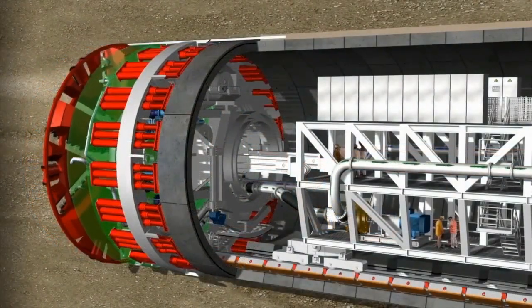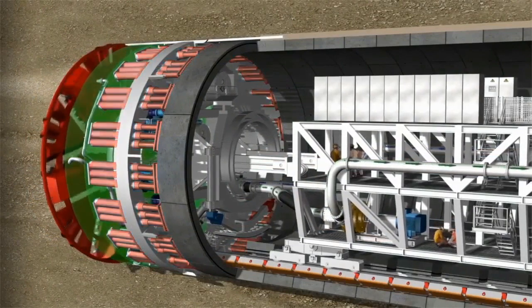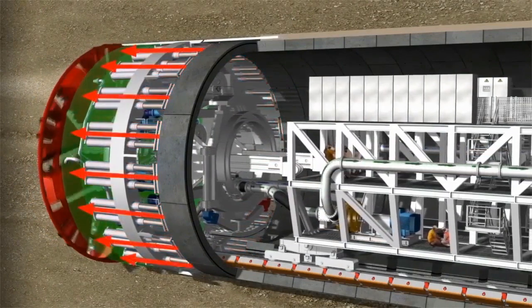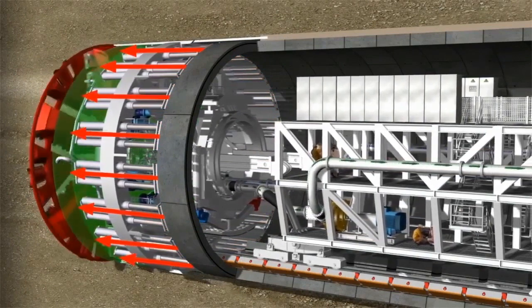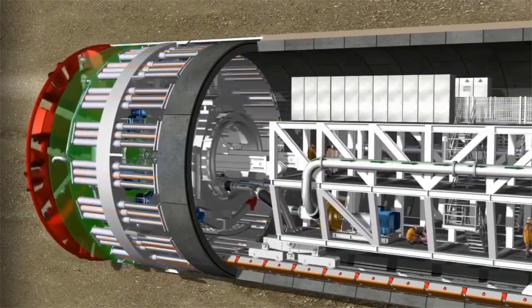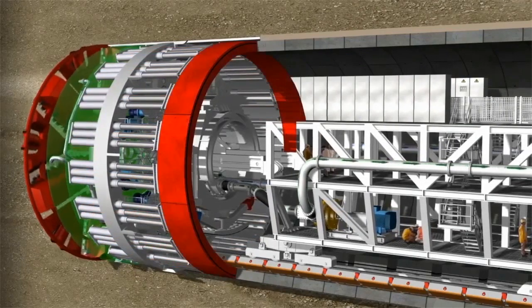19 triple hydraulic cylinder presses produce a maximum thrust force of 203,066 kilonewtons to move the mix shield forward. The cylinders brace themselves against the last previously installed lining ring and push the mix shield ahead.